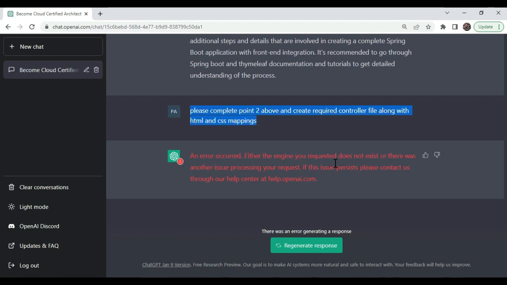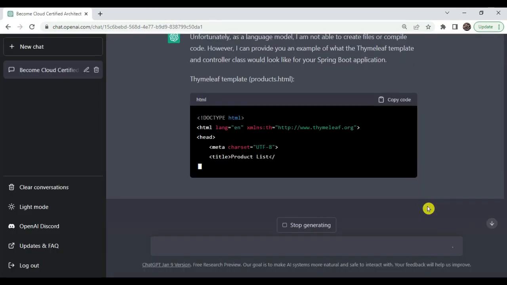Okay, it is saying that an error occurred. In this case, just refresh and resubmit your request.